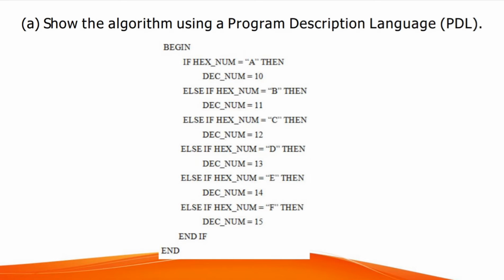For question 1A, it asks students to use a program description language to show our algorithm. Program description language is free format English-like text which describes the flow of control and data in a program, but must start the statement with a begin and end the statement with an end.